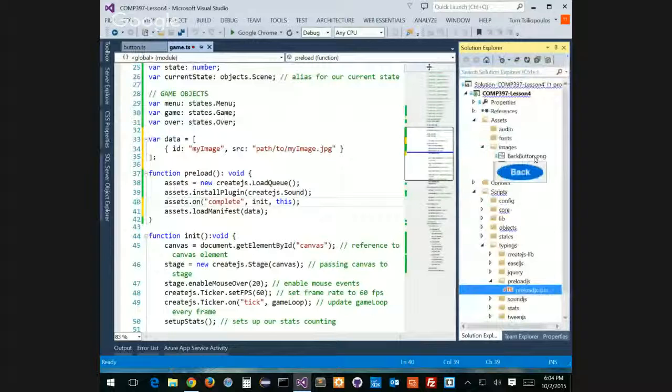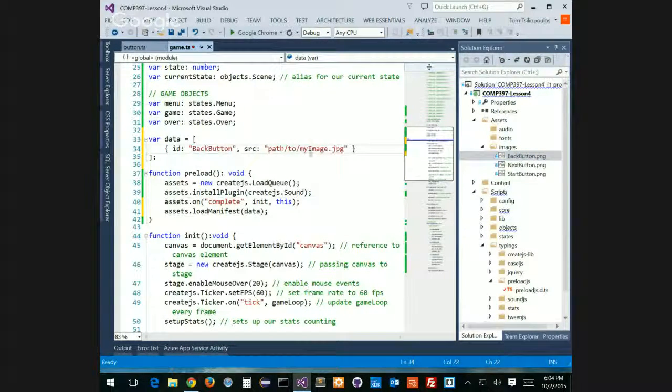Here's my back button, and here's my next button, and here's my start button. Well, that's what my assets are all called, right? So let's get those. I'm going to copy the whole thing. That's what the path to the button is. There are two pieces to it: my back button itself is what it's called. So I'm going to grab this piece and copy it. Watch. This is going to be called back button, and my path to the button is the following. Let's type it in: assets/images/back button.png is my actual button, right?